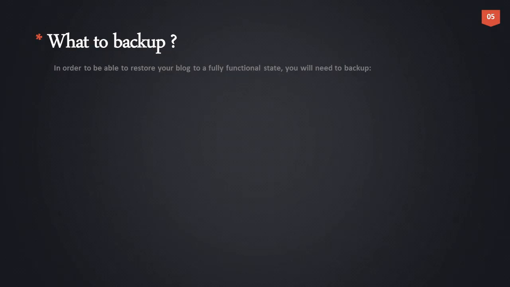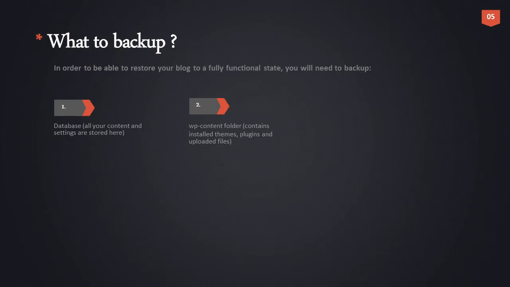Now that you realize that having a backup is a must, let's see what you really need to back up from your WordPress blog, because backing up the whole website is redundant and not necessary. There are several key files that need to be backed up, which are: database. This is the place where all your content and settings are stored. In order to restore the site to a previous state, you have to restore the database from the backup.